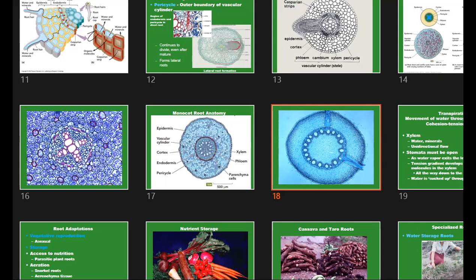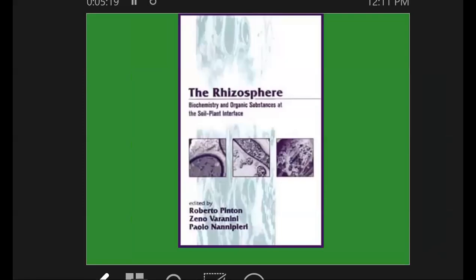And so it's kind of sad that we don't get to see it on a daily basis. It's all hidden away in the soil. There's a whole lot going on there. And when they zoom into the soil root environment, they start talking about the rhizosphere. So I need you to know that term. The rhizosphere, this is the scan of the front of a book. So they wrote a whole book, and there's many books just written about the rhizosphere.